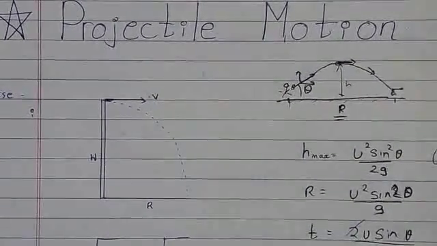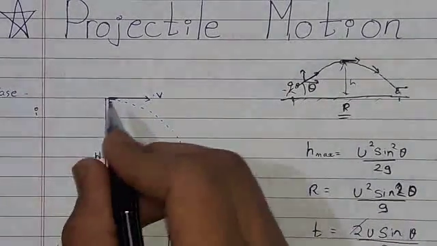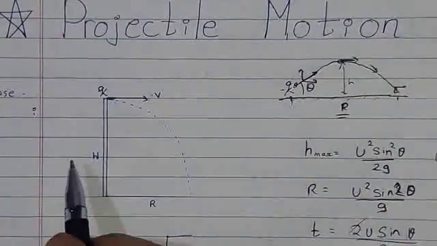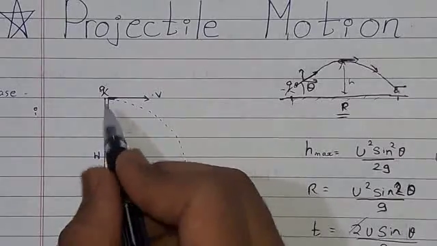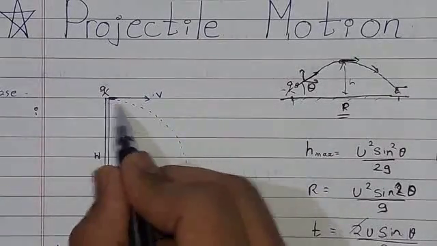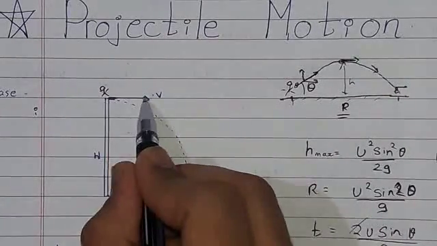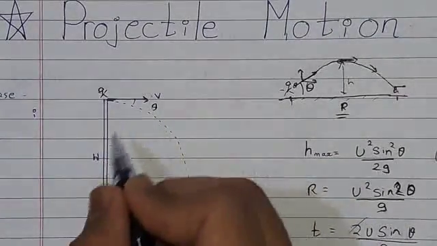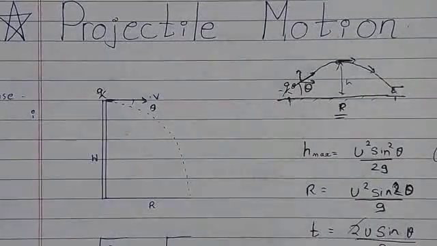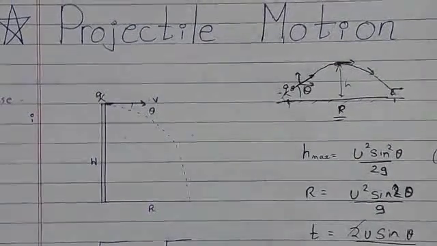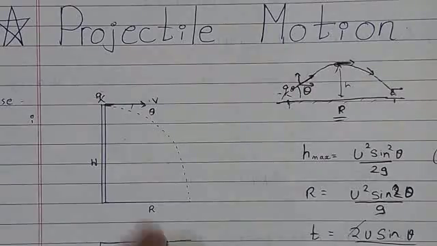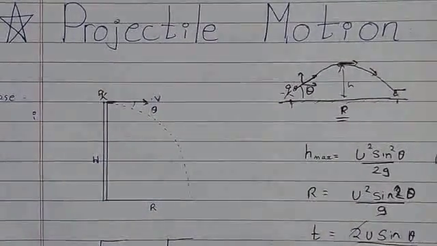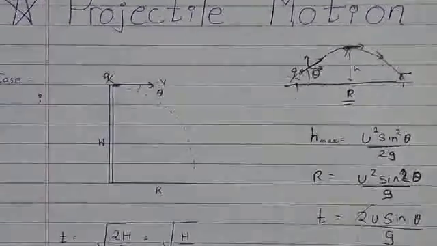Case 1 of the projectile motion, that is, if any person is standing on a tower of height h, this is the tower of height h, and he has thrown a ball from height h in a straight line. He has thrown the ball straight away with a velocity v. And what would be the angle? Angle here would be theta. This would be the angle of depression, and the range of the projectile would be, of course, R. The ball falls like this and lands somewhere on the ground, covering the range R. The height of the tower is h.